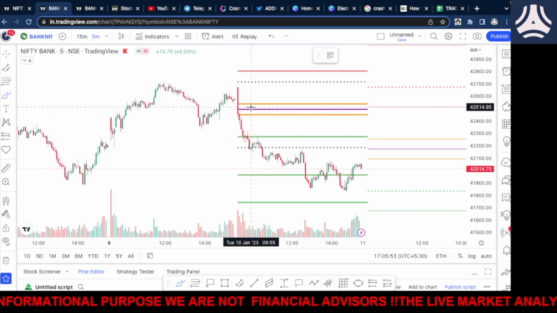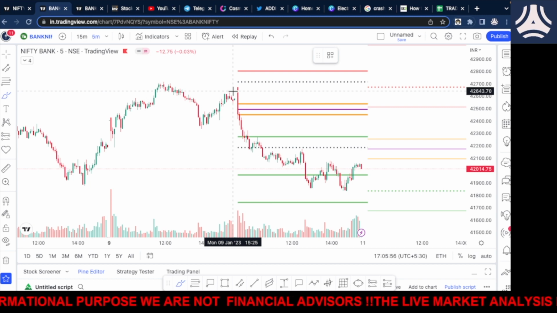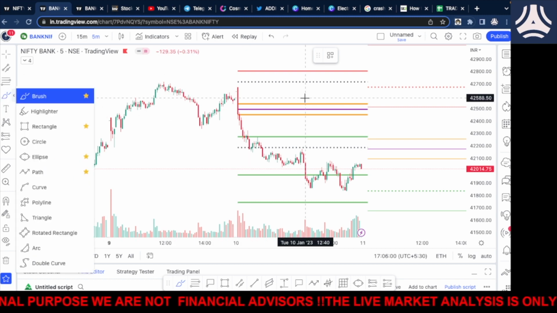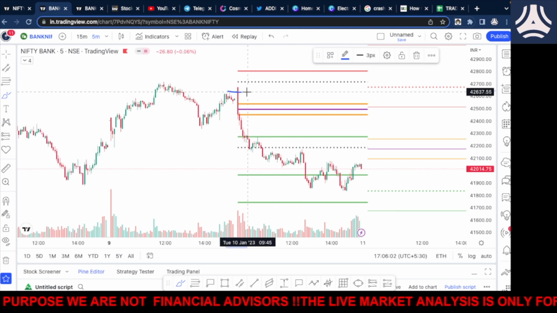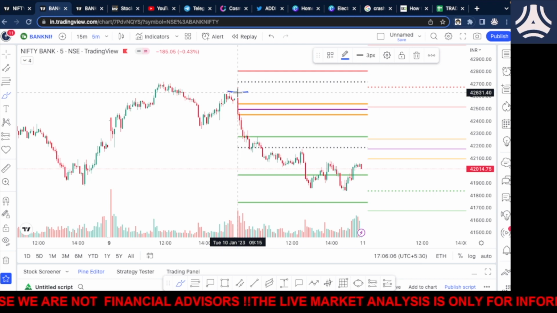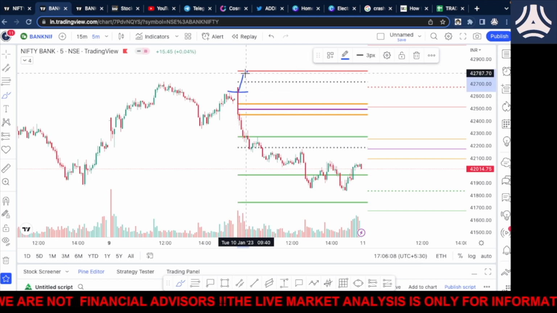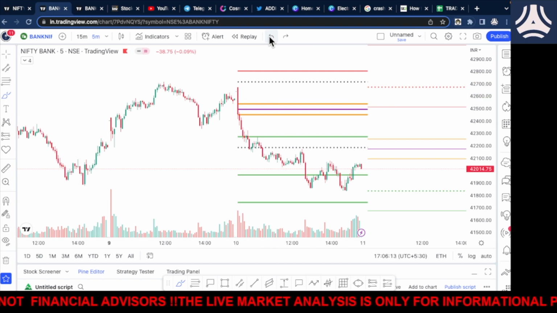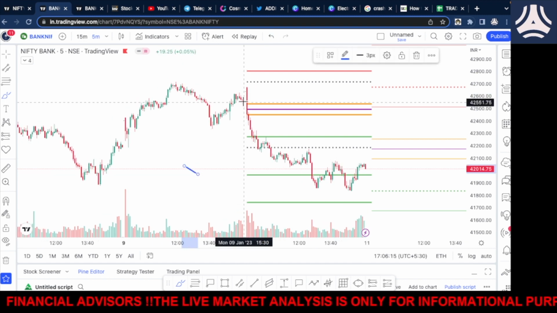So today this was our situation. We had a small gap up at about 42,640, and we opened over here. When we got the small gap up, I was looking for a trade where we would go up, take resistance at this R1 and then dip. But the market does what it wants to do. There's no point in hoping.